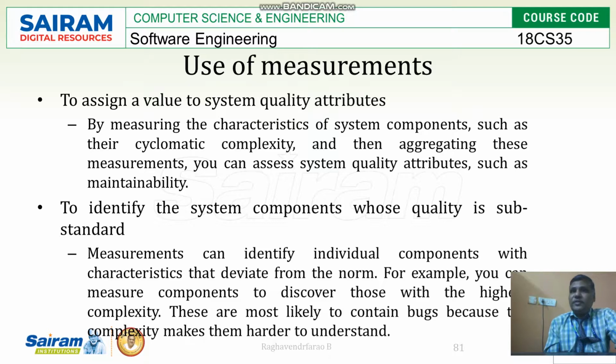Then it is identifying the system components as a whole. Subsystems are going to be there. It means one program is already there, and a component is going to work properly. You have to identify the individual components for their characteristics, whether it is working properly or not, and that should be measured. If an individual component is working properly, then the measure of that metric is going to be correct. If not, then problems are going to be there.